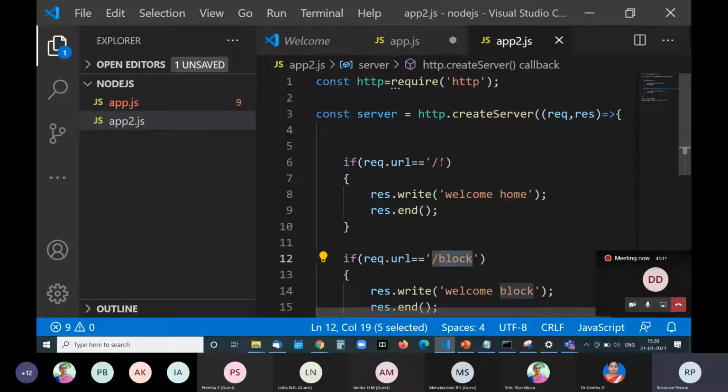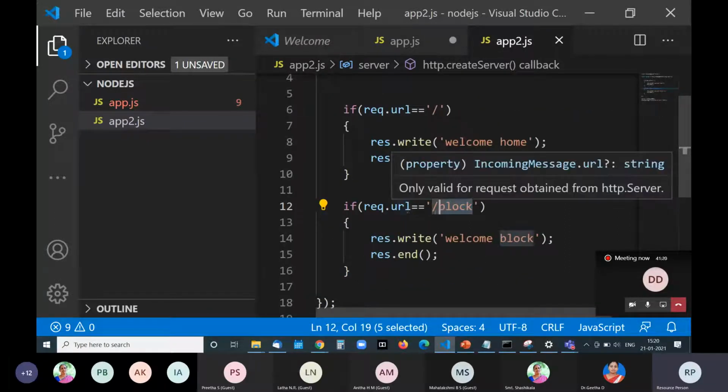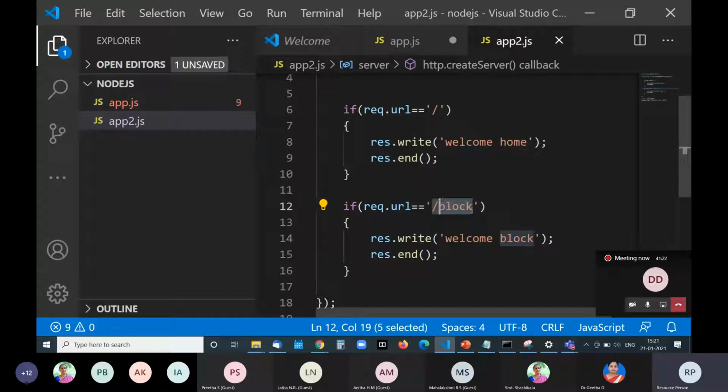Whenever our request is for the default localhost, that is the default path, we will get an output called welcome to home. Whenever we send a URL request with a custom URL, so let us name something else. We can name anything in the request and we'll get that particular response. So instead of blog, we can say hello.